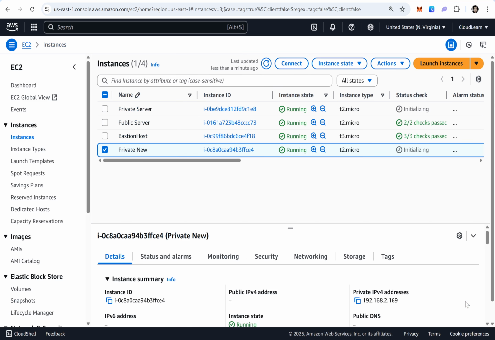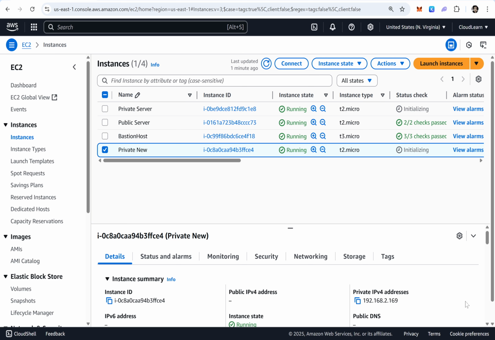And moreover, once you're done with your practicals, always delete all your instances. In real time, we never delete anything, but here we are learning, right? I don't want to pay any money for learning. That's why once we're done with the practical, just clean up everything. Also, keep in mind that once we are done with the NAT practical, we must delete the NAT gateway and release the elastic IP.